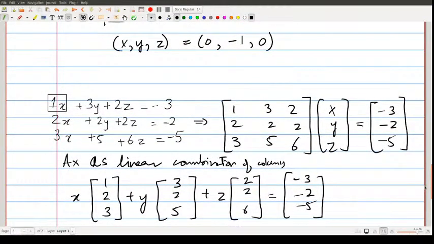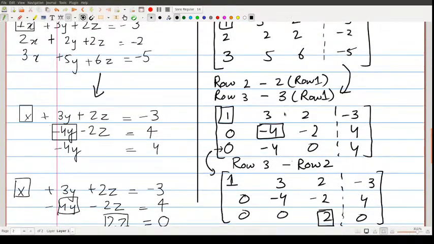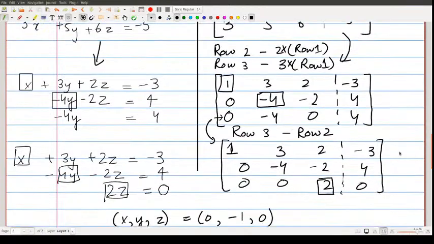I don't really understand why we're subtracting the rows with each other without multiplying. So, which multiplication? I did do multiplication over here, row 2 minus 2 times row 1. Over here I did row 3 minus 3 times row 1. I didn't do any multiplication over here because I didn't need to. This was minus 4, this was minus 4. If I subtract row 2 from row 3, I will immediately get a 0.